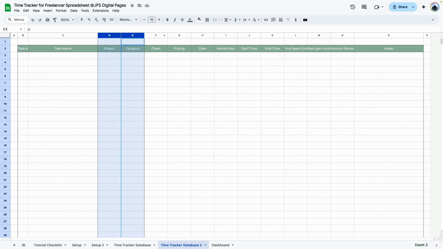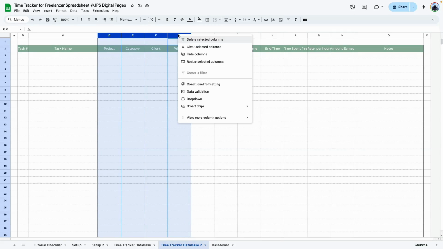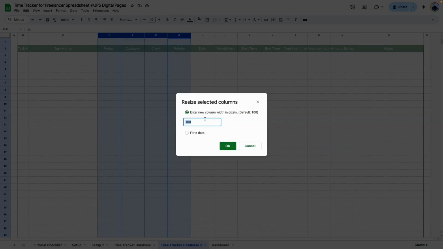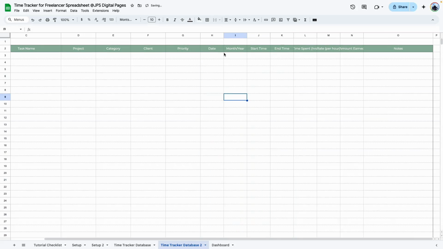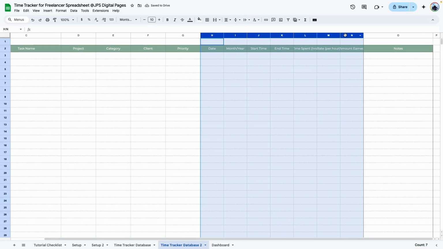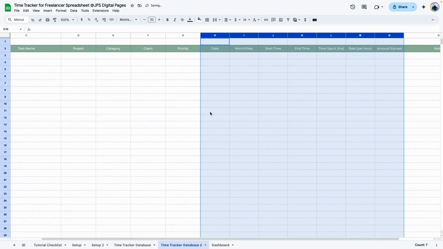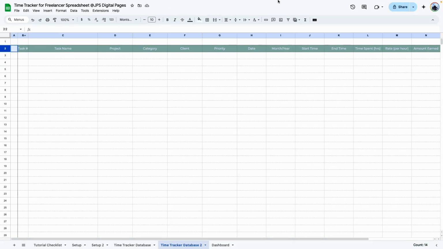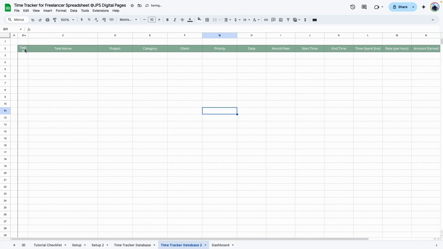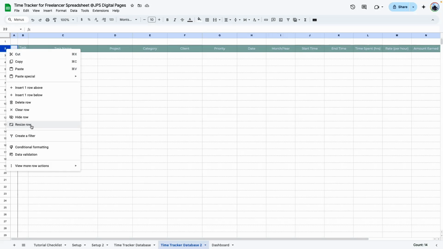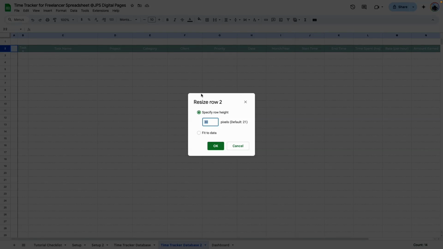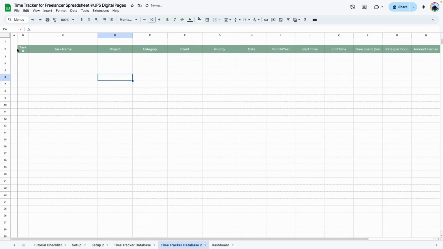Project, category, client, and priority. I'm going to resize them together to keep it uniform. I'll make these 150. And then these guys, so they're about the same. So I'll make all of them 125. And then I can readjust them individually if they need more space. Select the entire header row and use text wrapping to wrap it because some of them might need a little bit more space. And I'll make this row bigger. So it is 30 right now. I'll make it 35. That way, if the text wraps, you're still able to read both lines of text.